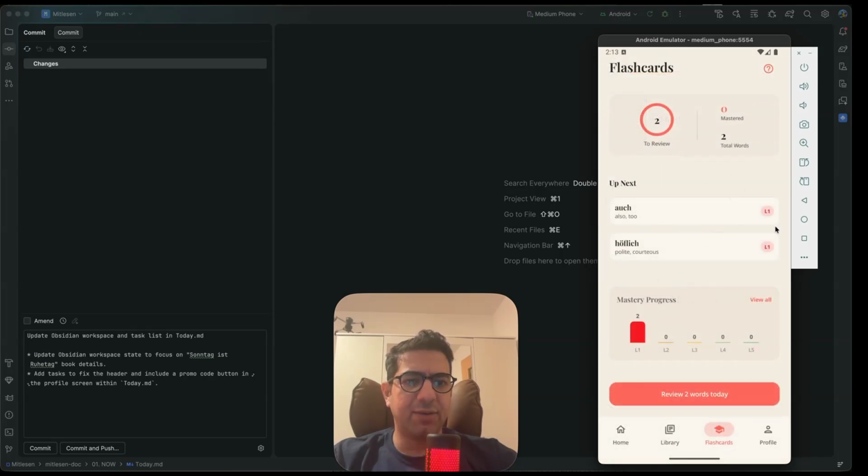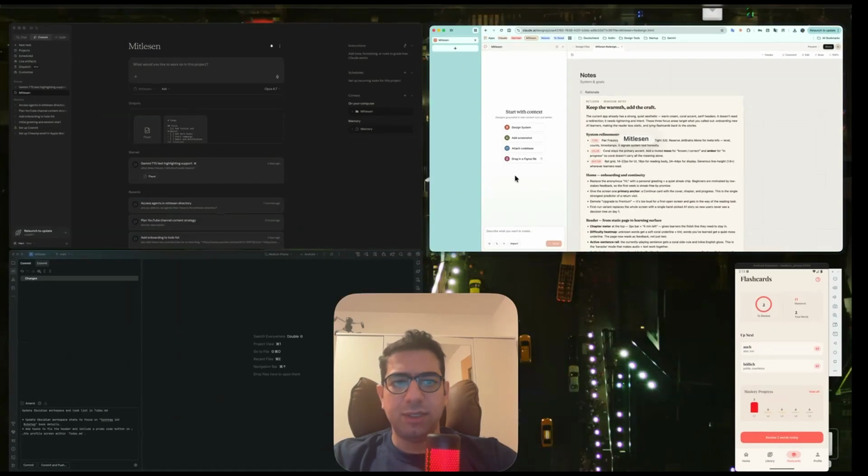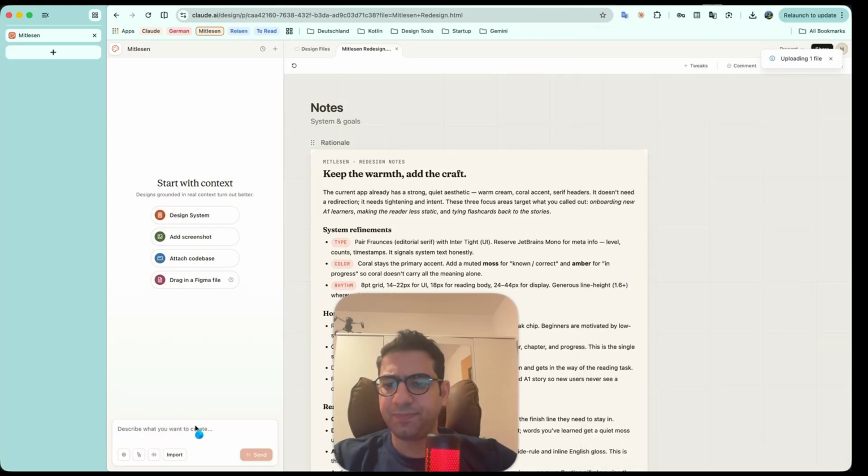So now I'm going to redesign this because I don't like it as it is. I did it by myself with Figma. Now I'm going to try to use Claude Design. So first of all, let's go here, take a screenshot, put the screenshot here.